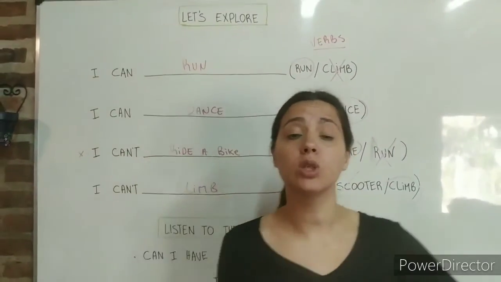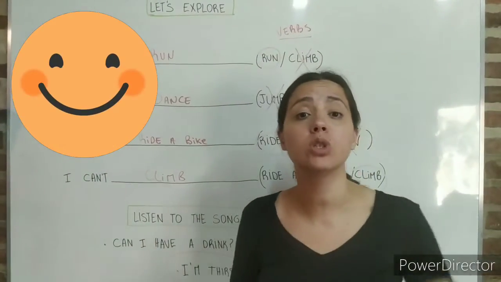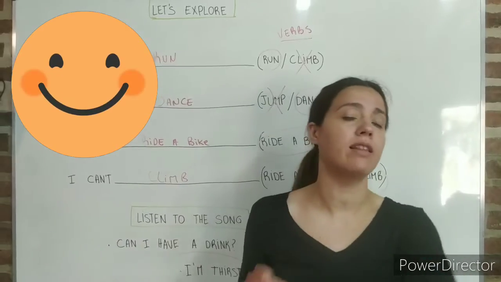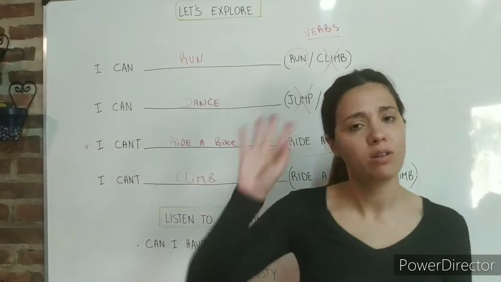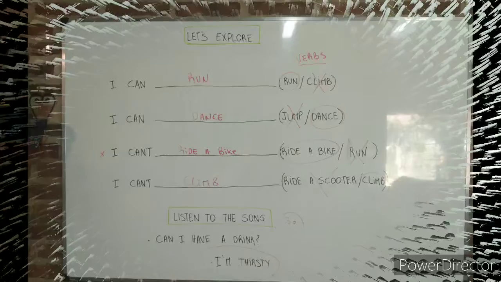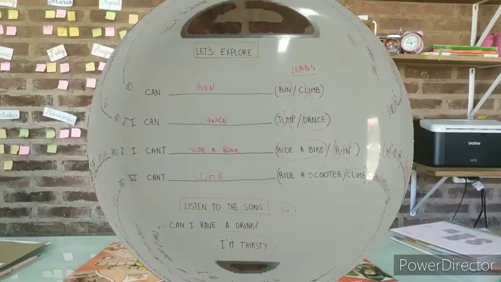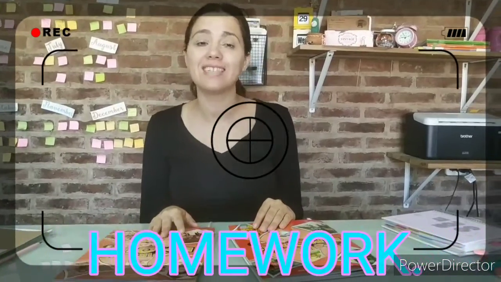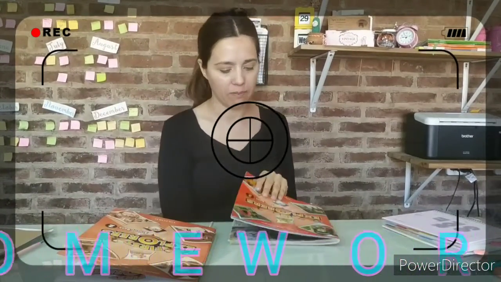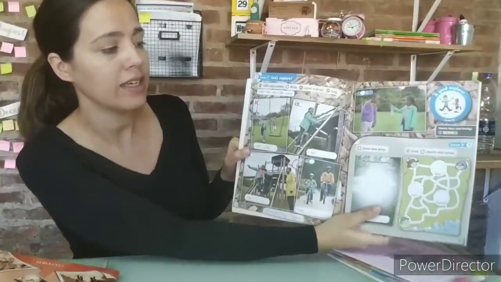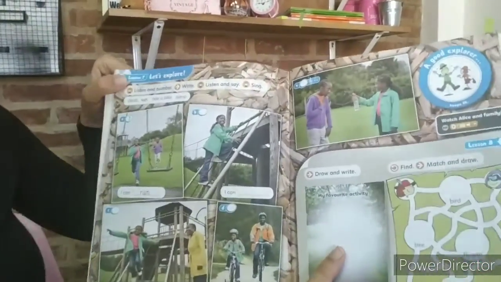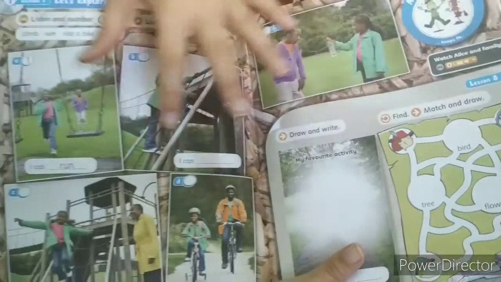And now we are going to go to the desk together and I'm going to show you the homework. Y ahora nos vamos a ir al escritorio y les voy a mostrar la tarea. So, let's go to homework. So, here we are, yes, now it's time for homework. Okay, so, first of all, we are going to work with the classbook, yes. You will have to go to pages 12 and 13, yes? 12 y 13, ok? So, number one, ya vamos a trabajar con estas dos páginas, yes?